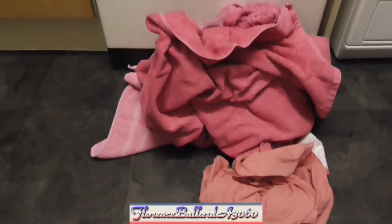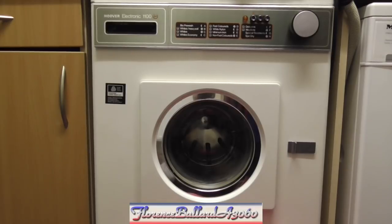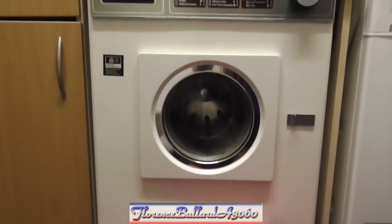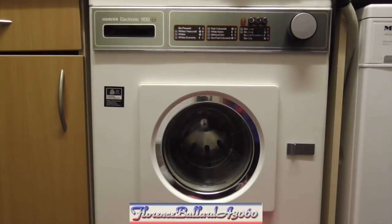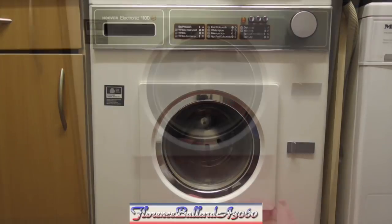Tonight we are celebrating Valentine's Day, but not with a girl, but with the Hoover A3060, doing a pink Valentine's Day wash. So keep yourselves tuned in, because you are watching Florence Ballard A3060, the channel made in loving memory of the original Supreme Florence Ballard and Hoover's first 1100 RPM washing machine, the A3060 Electronic 1100.